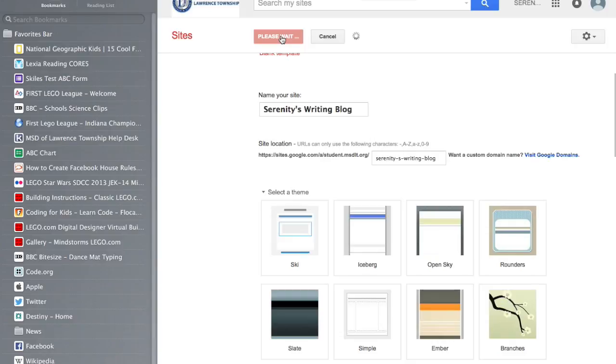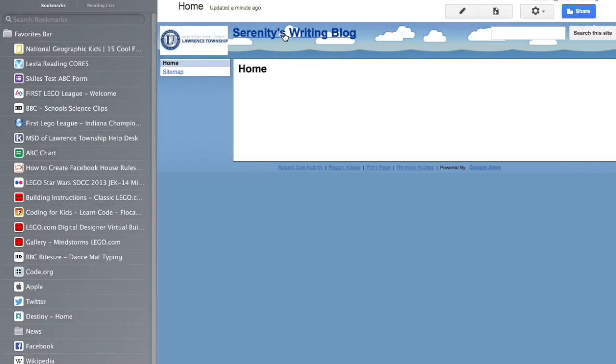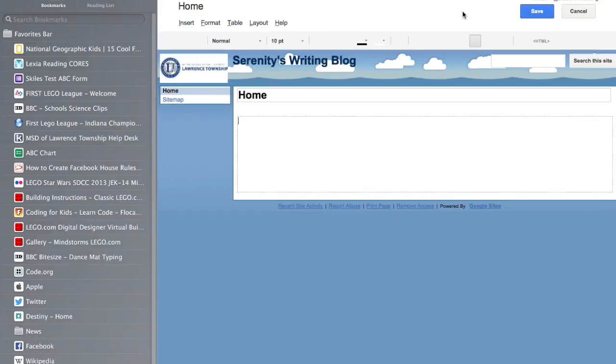It does take about 30 seconds, maybe a minute for Google to create your blog. Then it opens automatically into your blog and you have different menu options along the top. The very most important one, or the easiest one to get started, is the one that looks like a pencil. That's the icon you use to edit or add content to your blog.